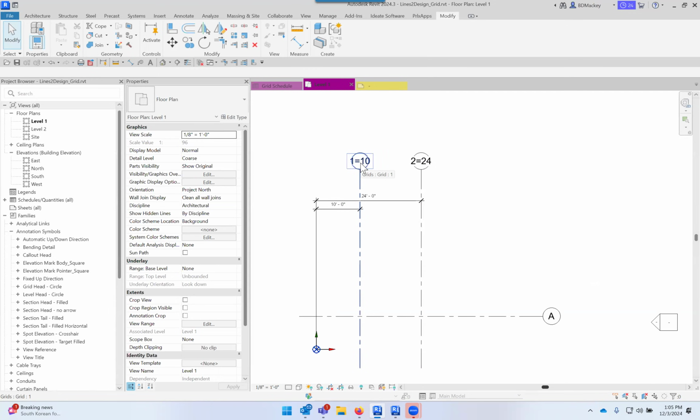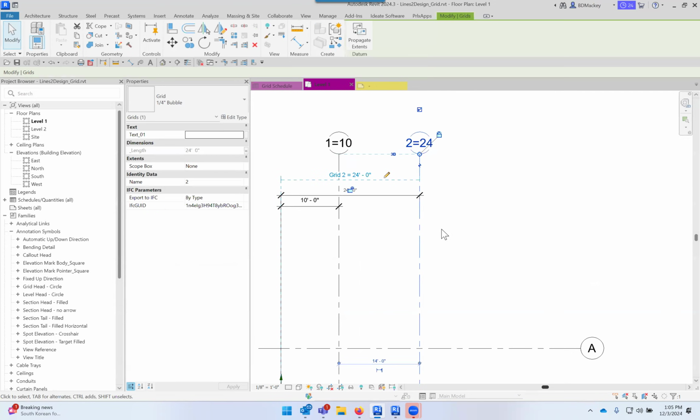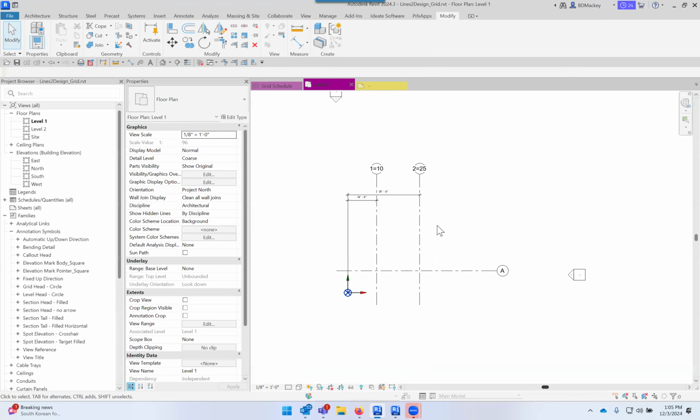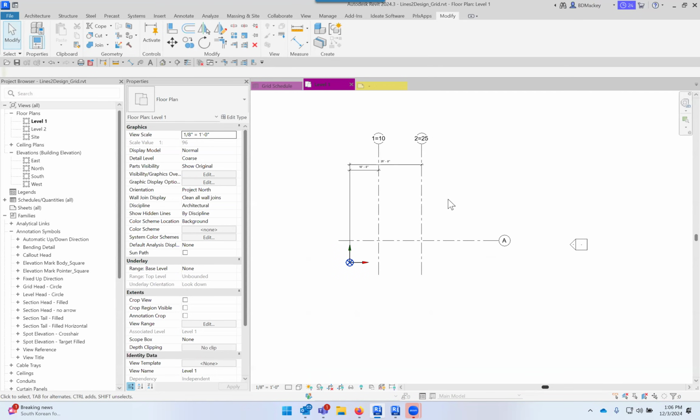And if he moves the grid, he has to update that. So I did go through a process with him of how to do this. You can see that if I just start nudging this grid around, that secondary number is going to be coming up and adjusting for him. On the onset of a project, it is going to be a little bit difficult to do, but once it's set up, as you adjust it in the project, probably not that big of a deal.